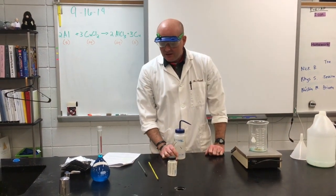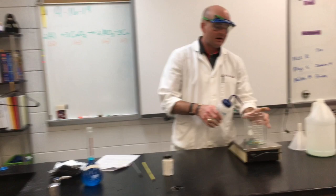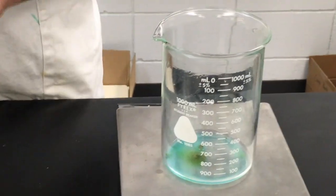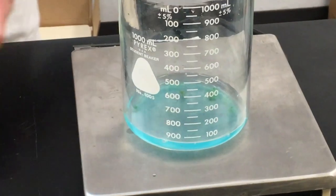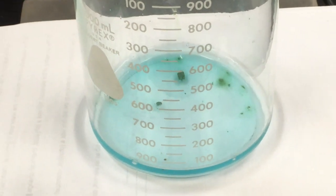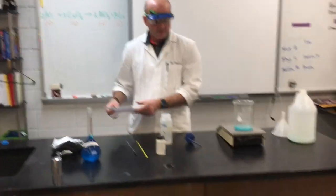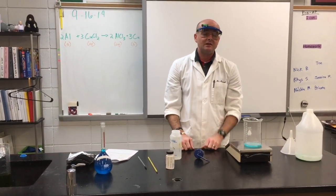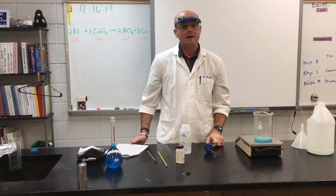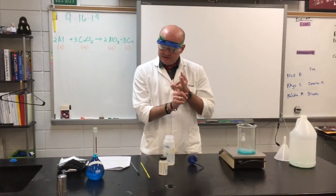The next step is to carefully add 40 to 60 milliliters of tap water to the graduated cylinder, then add the water to the crystals in the beaker but do not stir. I'm going to add just a little bit of water — do not stir. Make your own observations about that. Maybe if I put a white background underneath you can see what that looks like. The quantitative number you need here is just an estimate: about 50 milliliters. Tell me if it's a chemical or physical property and if it's intensive or extensive.